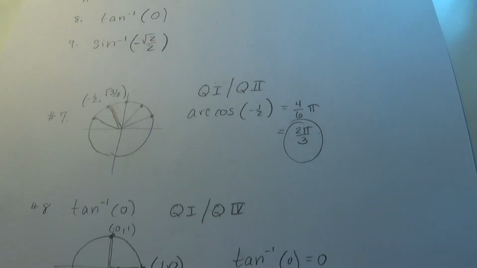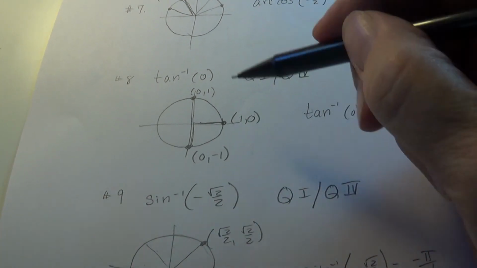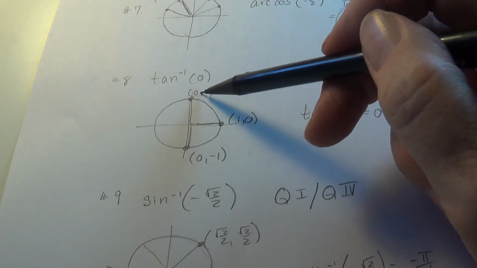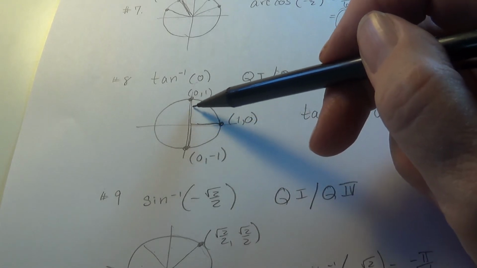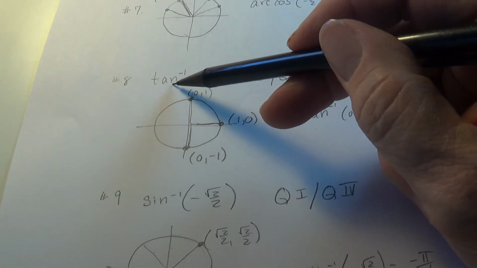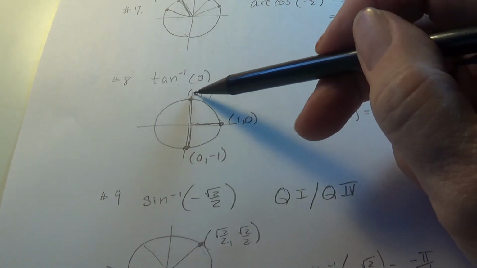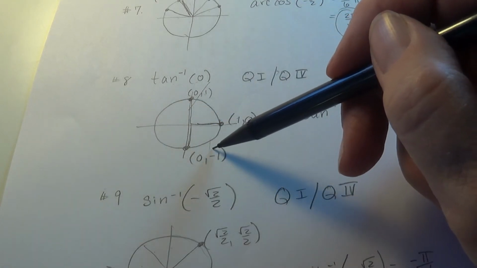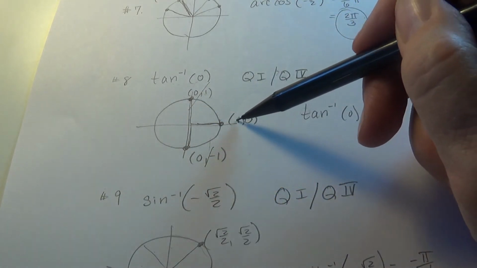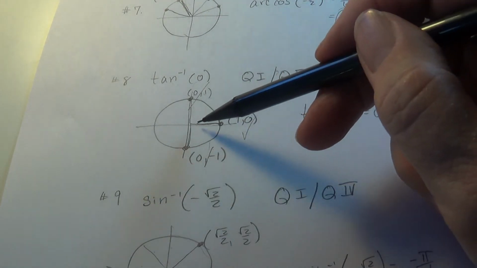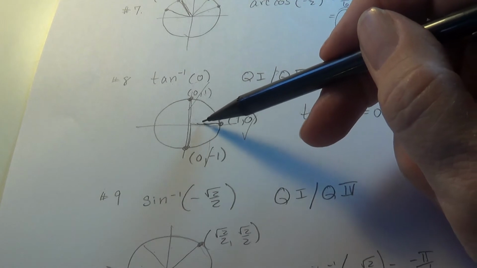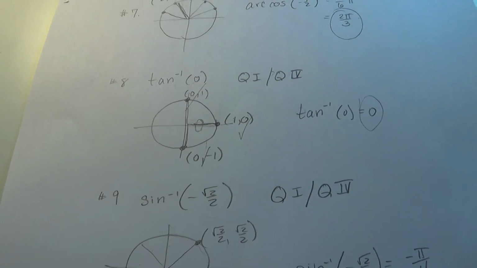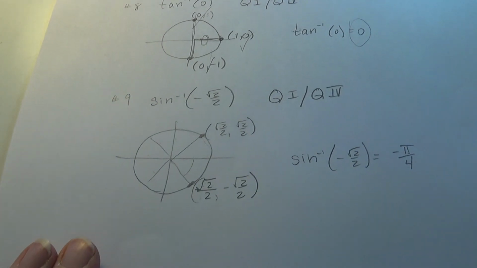All right, number 7, tan inverse of 0. I drew this. I'm looking in quadrants 1 and 4 for inverse tan. So it could be this, this, or this. Tangent, we look for the second coordinate divided by the first. But this would cause a division by 0. So with this one, we have 0 divided by 1 is 0. So that must be the answer. What angle is that? That is at 0 radians. So the answer is 0. Don't use 2 pi radians, it's equivalent, but don't use it.